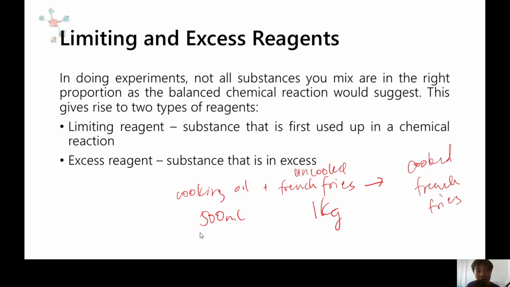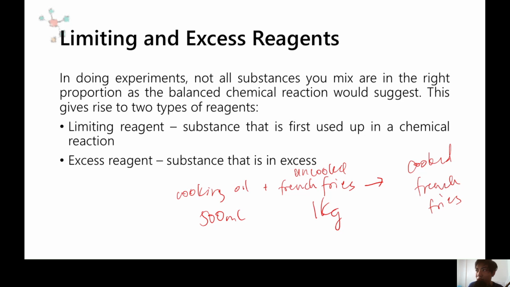However, the cooking oil, you will not need to use all of them because that would be a waste of money. Hindi yan advisable na lahat ilagay mo dyan unless you are deep frying. Pero for the French fries naman, it doesn't need to be deep fried. Minsan nga air fried lang, eh. Okay. So, the idea here is that one reagent is completely used up, the other reagent is not completely used up. May substance na uubusin, may substance na hindi.